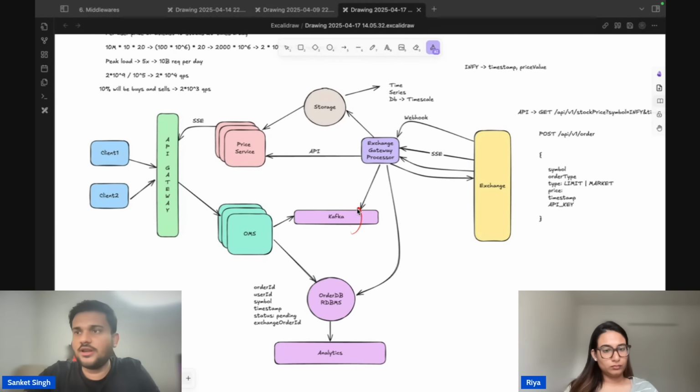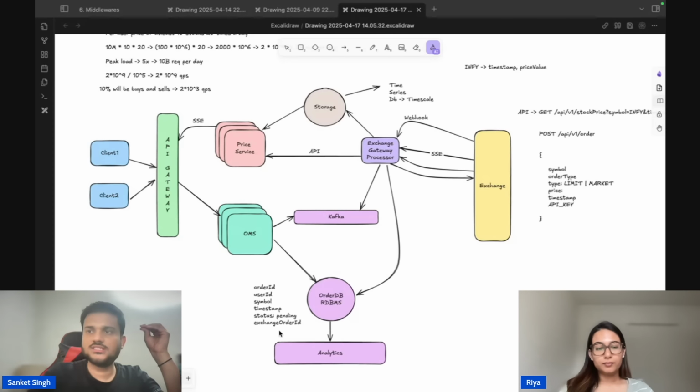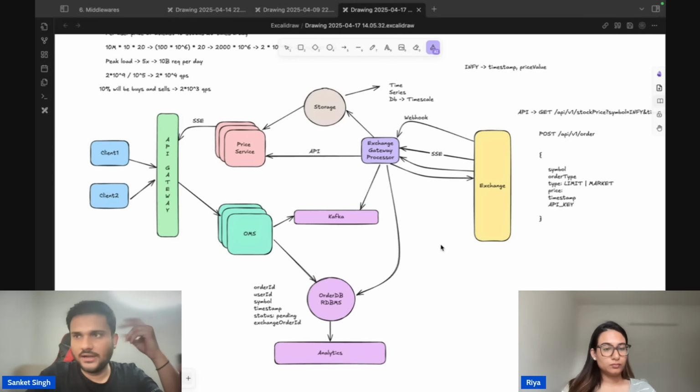So for that order we can retry a couple of times, and let's say after 4 or 5 retries, if that doesn't work, we can add that order to a dead letter queue. With manual intervention, or a separate process, we can retry those dead letter queue orders, or see what went wrong with that particular order. So there can be a mechanism for that. Because of Kafka we can have those retries available, and using this exchange order ID we will be able to ensure whether the exchange has accepted our order or not. If the exchange has accepted our order, it's now on the exchange when they fulfill the order. I believe that would be something we can go for. What do you think? Okay, yeah, that sounds good.